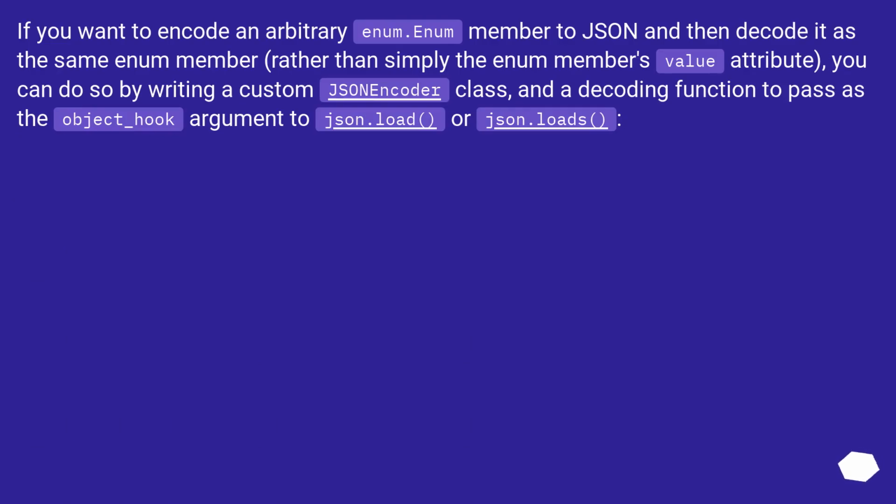If you want to encode an arbitrary enum.Enum member to JSON and then decode it as the same enum member, rather than simply the enum member's value attribute, you can do so by writing a custom JSON encoder class, and a decoding function to pass as the object_hook argument to json.load or json.loads.